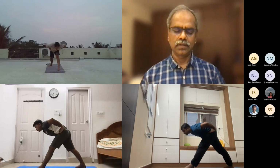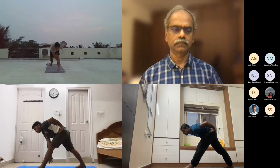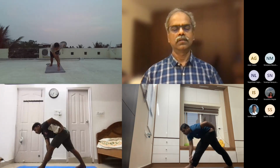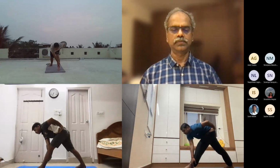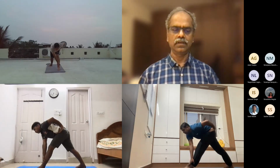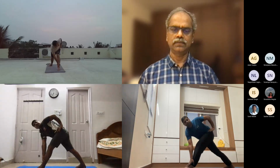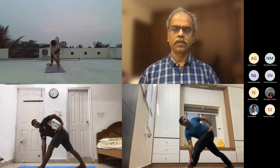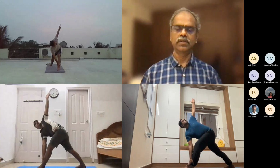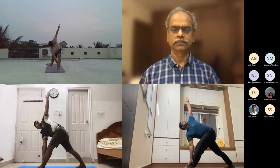Grab your left shin with the right hand. Right hand grabbing the left shin from the top. Yes. Now rotate your left shoulder up as much as you can. Left arm up. Parivrtta Trikonasana. Five. Gazing at your left thumb.